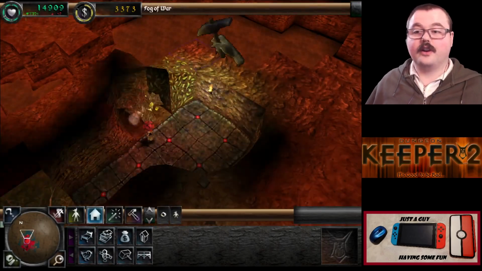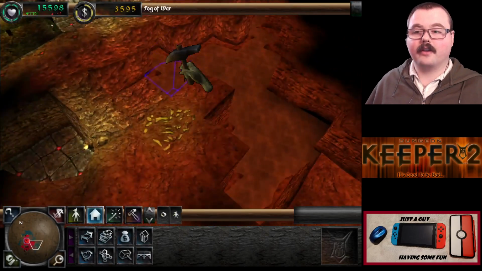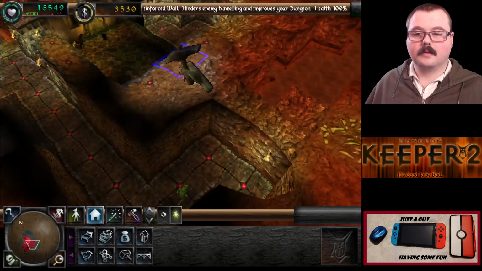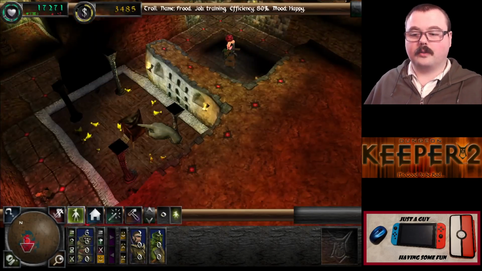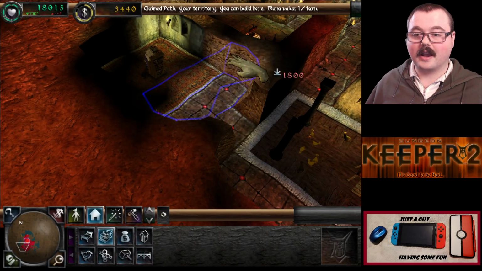I'm intentionally not mining this square out, because if memory serves, heroes will come through here if I do, and I'd rather them not do that. I don't think there are any dwarves on this map. Not 100% sure on that, but we have a couple of warlocks, we have 3 trolls. It's probably about enough for me to start breaking out.